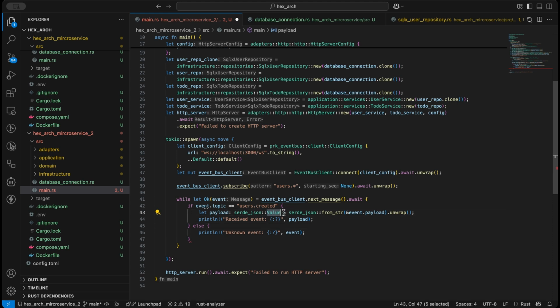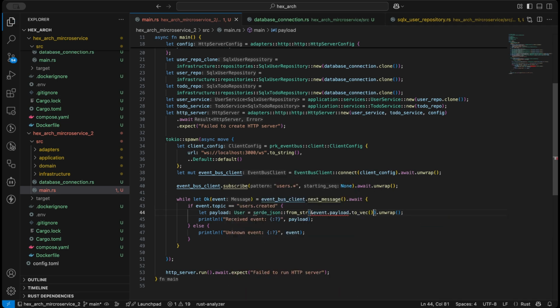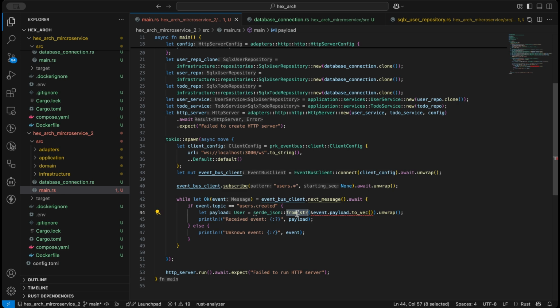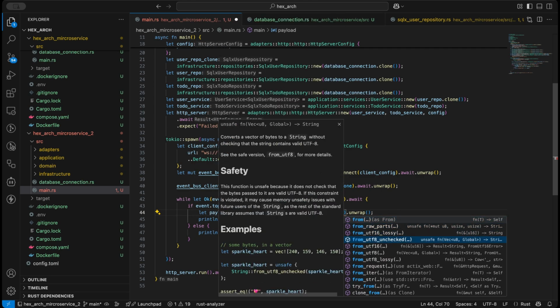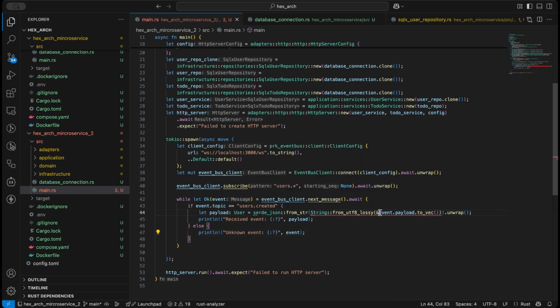So JSON. This should be user event dot payload dot to vec. String from UTF-8 lossy. Is good.